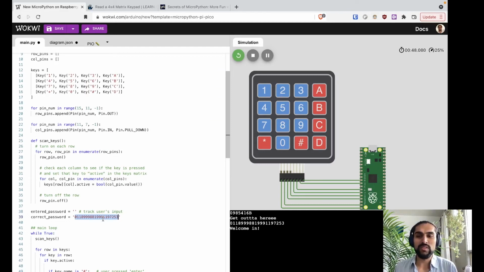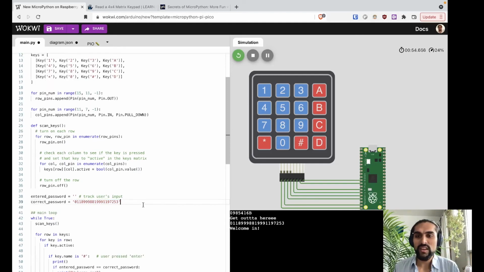In this case, how that can help us is say I were to hash our correct password, and hash the user's input and compare those two hashes. If the hashes are the same, that means the user must have entered the exact same phrase or password as this one, because hashes are unique. And what that does is it ensures that you put into your code a random long string of characters that nobody understands and nobody can work backwards from to get the password. And that's how you get your security.